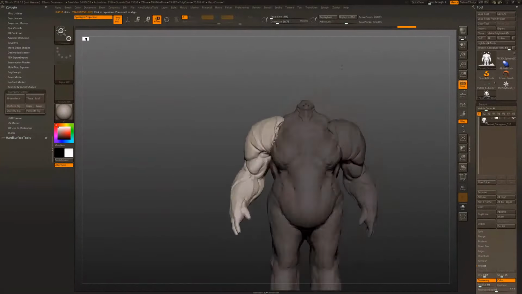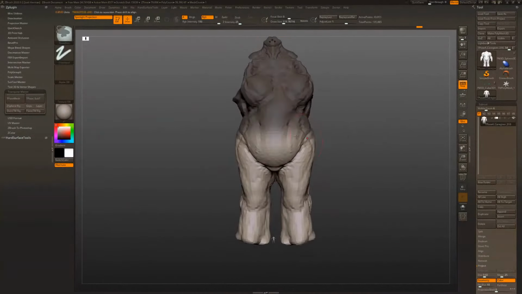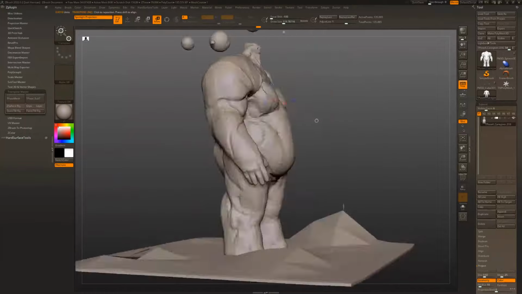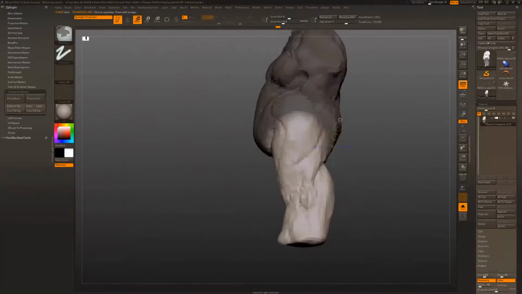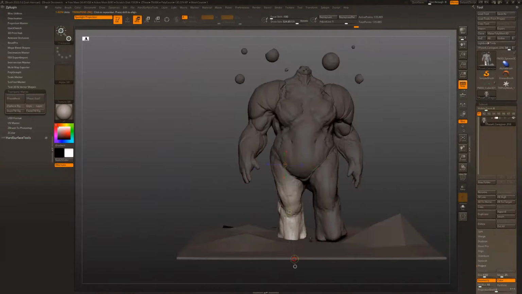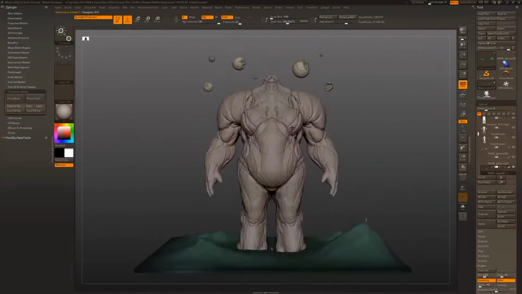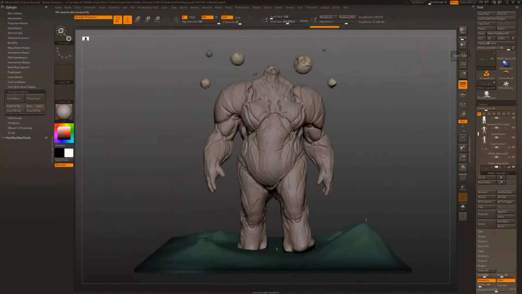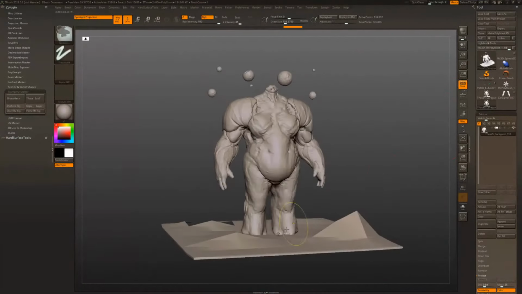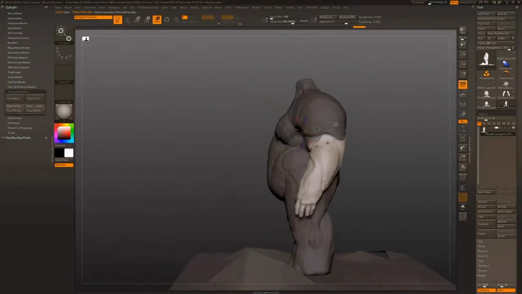Right here is my pose B. Pose B is basically just a pretty standard walking pose that you would see any type of large giant or big character do. Often you'll see them walking in the distance or just kind of looming over the area. This is sort of supposed to be that gentle giant vibe. This is something that I wanted to try out, even though I knew when I was doing it, it wasn't something that I would probably stick with. It just wasn't really my favorite one. But sometimes you got to try it to see it.